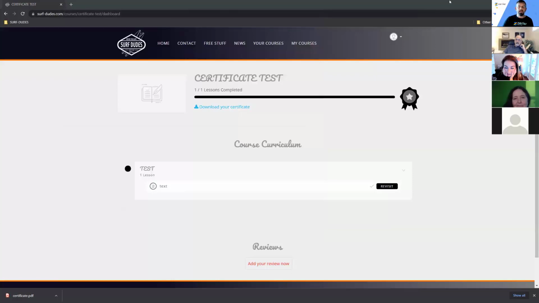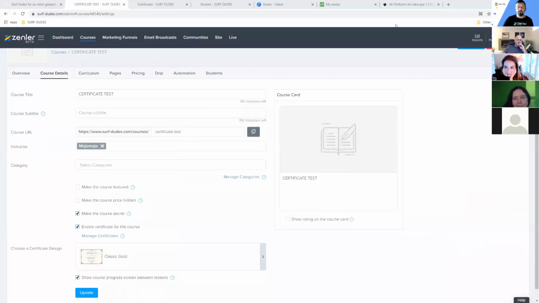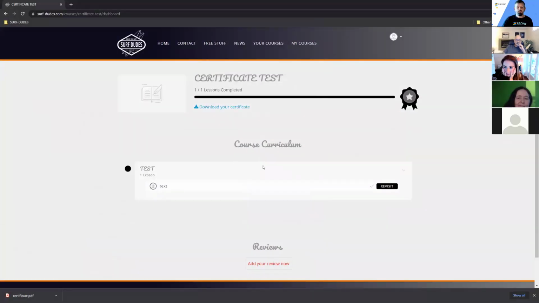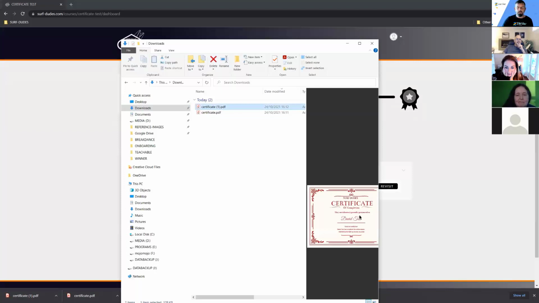So I'm not going to exit out of this. I'm just going to hit this one to minimize it. I'm going to go and select a different certificate. I'm going to select the red one, and I'm going to click update. Okay, so I'm going to jump back into my incognito window, and I'm going to hit the refresh in here. So control key, hit refresh. Let's download this one. It's going to download. It's going to go into my download folder, and this version is going to be red. There it is. So you see how quickly we can jump between certificates.